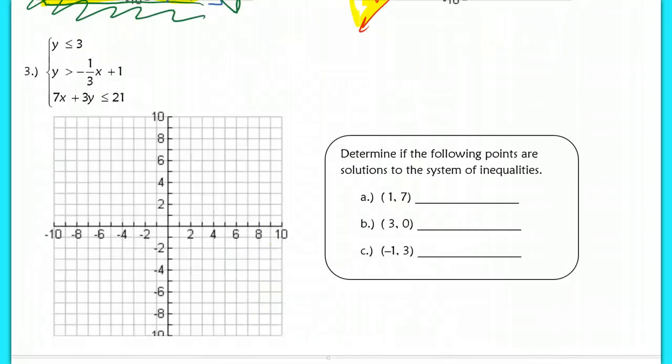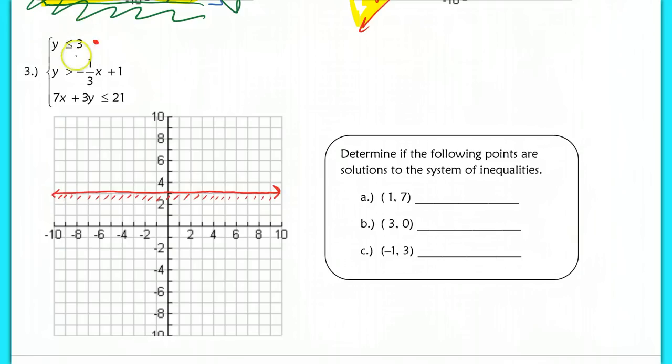Just like a system of equations, a system of linear inequalities can have more than just 2 lines. So I would like you guys to practice on this one and try to graph these. I'm going to graph that, pause, and then show you what the solution is. And then we're going to answer these questions over here because I think these are good thinking questions.